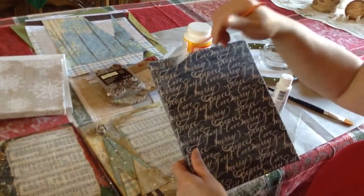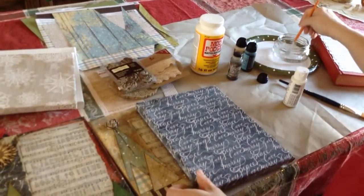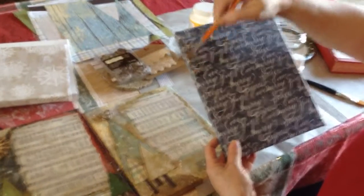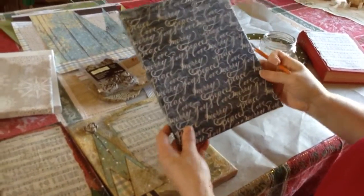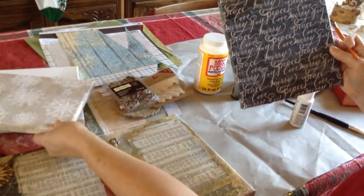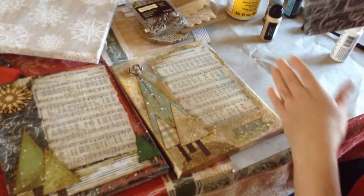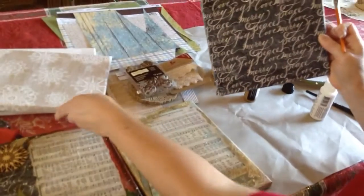And now to add a little bit of antiquing to this, I use the Distress Stain. And I just dip it a little bit in the water, a little bit on here, you put it on a paper plate, and you kind of just go back and forth until you get the look you're looking for. And see how it makes it a little darker, it kind of just antiques it a little bit. And after I covered the whole thing, again, I let it dry before I continued on. I did the same thing with the snowflake one, but I also used some of the Tim Holtz Gold Distress Stain. You can see how it's kind of yellow, and it really gets an antique look to it. So now that's preparing your backgrounds to both of these.